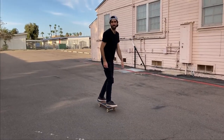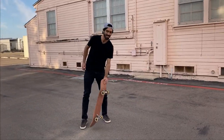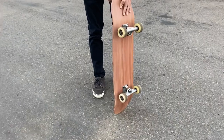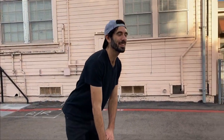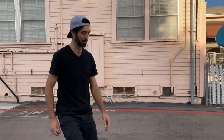Woo! That popped better than I was expecting for how heavy it is. And I've got the 62 or 65 millimeter wheels on here. So, were they 62 or 65? Do you remember? I think they were 65, so I think they're like 10 millimeters bigger than the ones I normally ride.